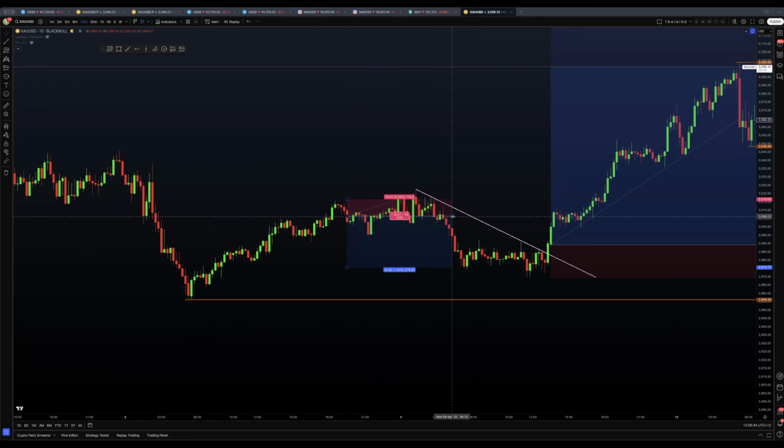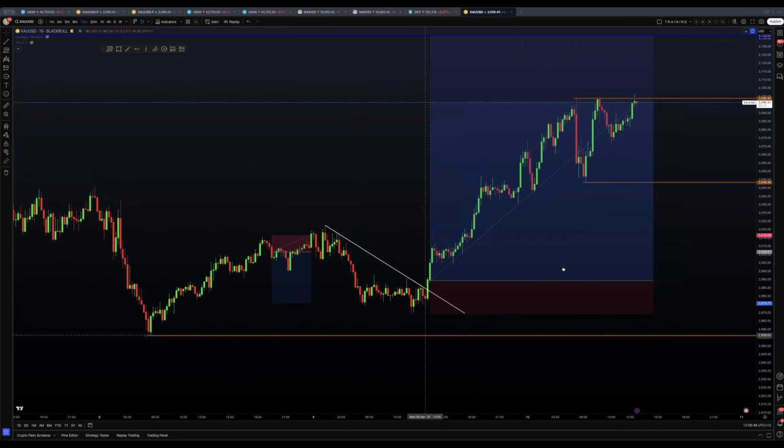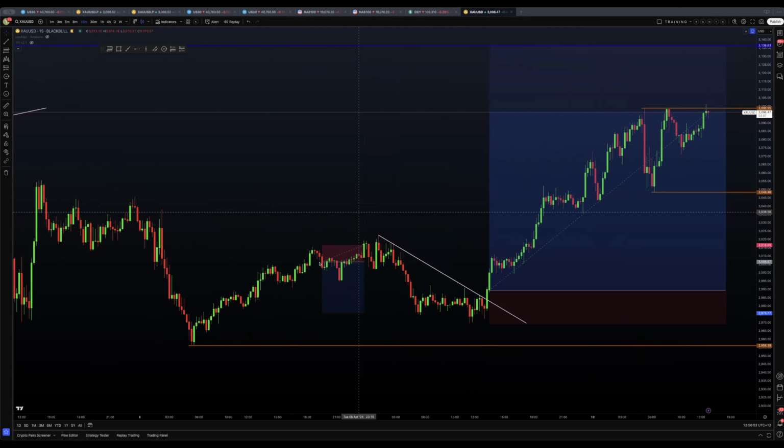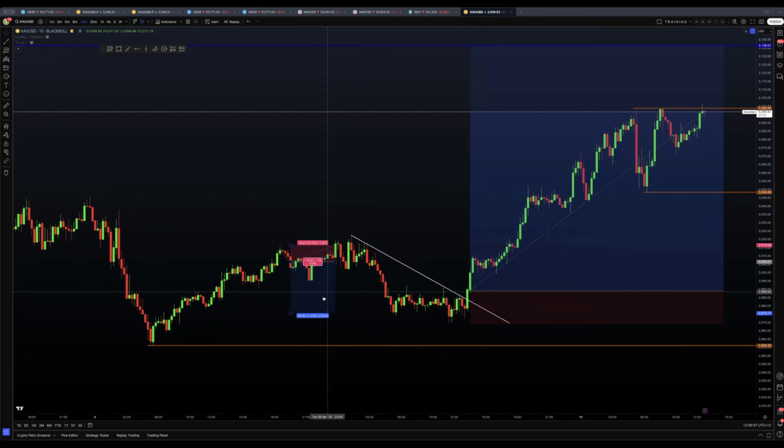So if you're trading, guys, this is a nice way to even just journal your trades visually. You can leave your long and short positions on your chart after you've finished your session for the day and go back and review them and ask yourself, why did I get in the trade here? Why did I click short? Did I have any confirmations? Maybe you got sucked into that trend line break over there.